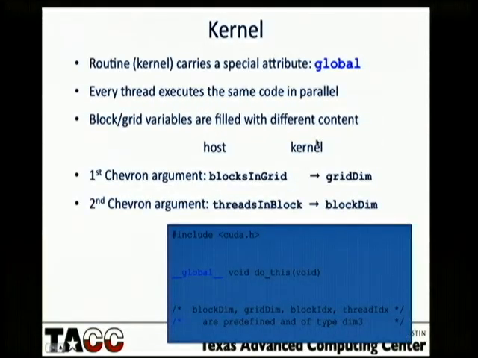So I don't use this in this class, but you also have a special attribute, __device__, that says only a device can call this. So a device can call a device function if it uses its own modifier. But for this class, we're just doing everything executed from the host.